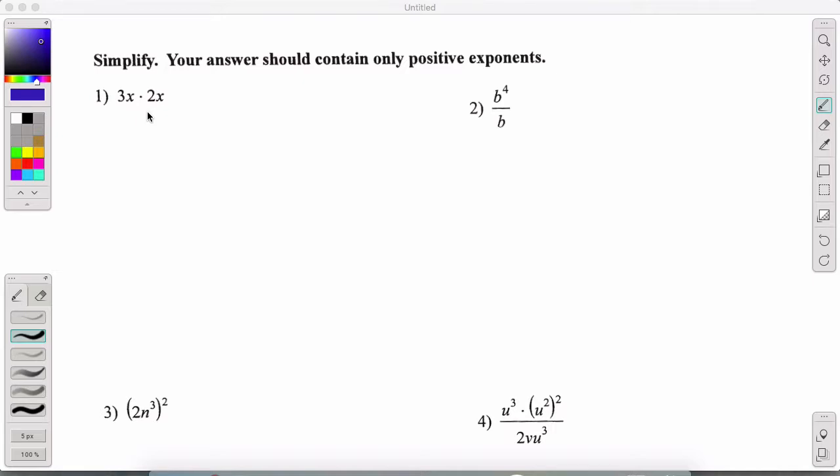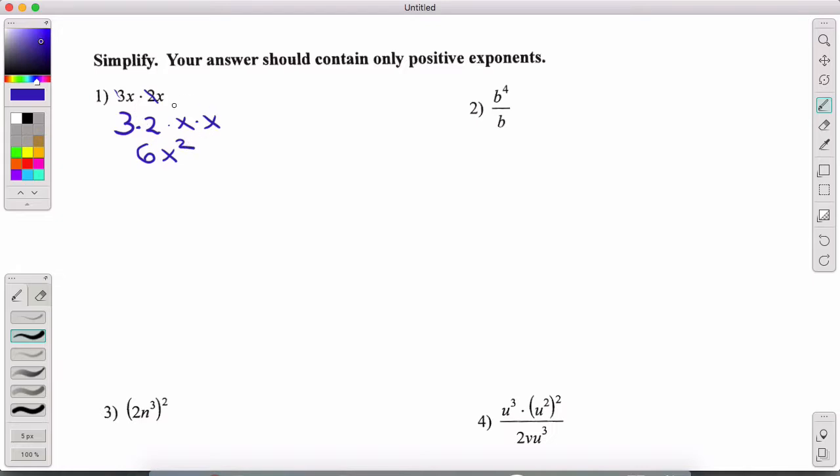So first I'm going to start with reviewing some of the basic rules. The first one is when we are multiplying together. What I'm going to do first is show you by expansion. I'll take the first problem and rewrite it expanded. So I'm going to have 3 times 2 times the x and the other x. And you notice I have rewritten the order here. I've put my number bases first. Remember, when we're multiplying, it doesn't matter what order we're in. So now I've got the 3 and the 2 done. Multiply those together, 6. I have two x's. X times x will be x to the second power.